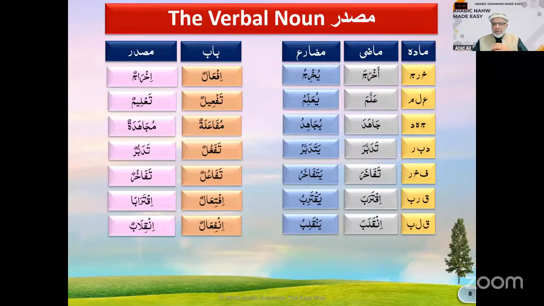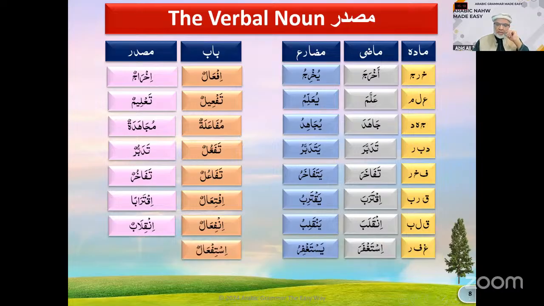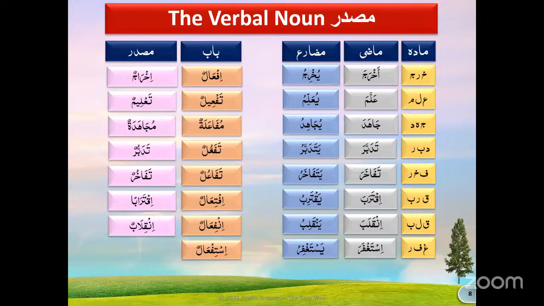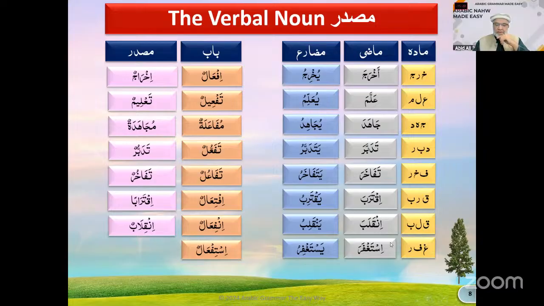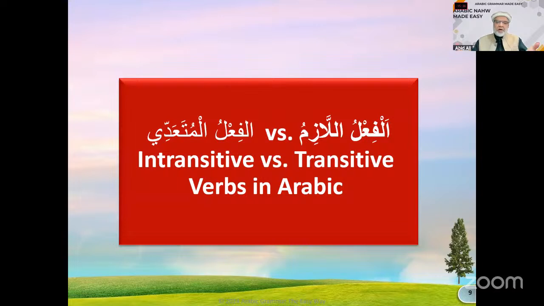Okay. Sister Iram, with you, this one: Gha, Ghain, Fara. Istaghfara, Yastaghfiru, and the Bab is Istifalun. So what would be the Maṣdar? Istighfarun. MashaAllah, very good. Now I'm done with the Maṣdar, but this was an important concept, and that's why I did it in the form of an exercise.